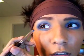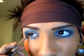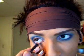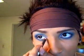Then I'm going to take a little bit of that Blue Noir again, and just very lightly on this outer end, blend a little bit in. Fascinating eye coat on the waterline. Then I'm just going to go ahead and take mascara. I'm just going to use Plush Black Plush Lash. Apply a few coats of that.